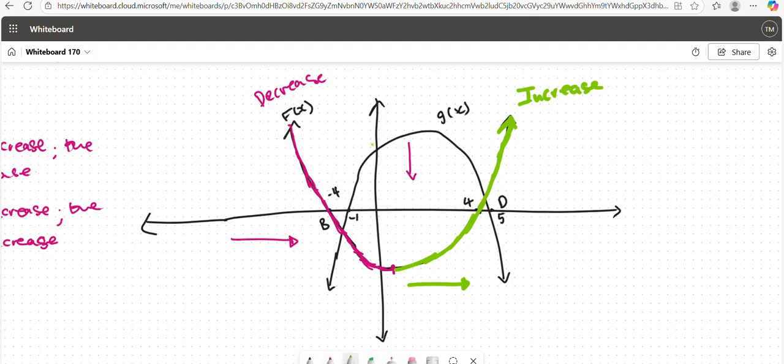Let's look at the g of x one. What's happening with the g of x? As I increase my x values there, do you see I'm getting more x values? This guy is also increasing. Do you see it's going higher and higher? The y values are getting more and more, the more I change my x values and keep moving them to the left. The more I keep changing them, they get higher and higher. And at the turning point, they stop and then they start decreasing.